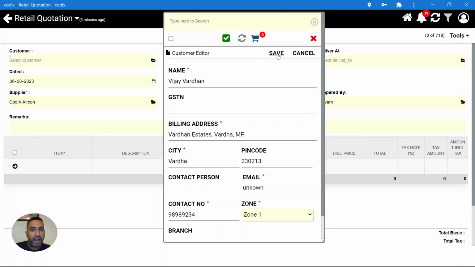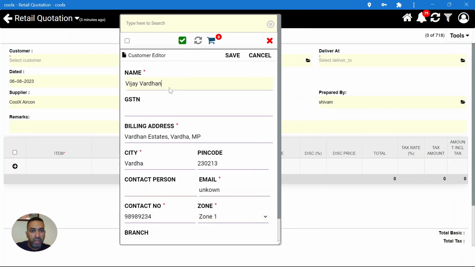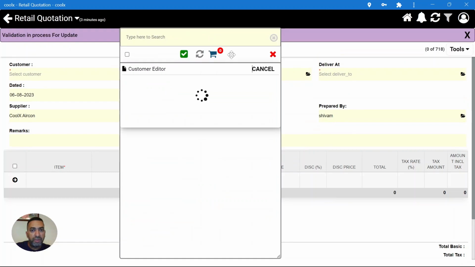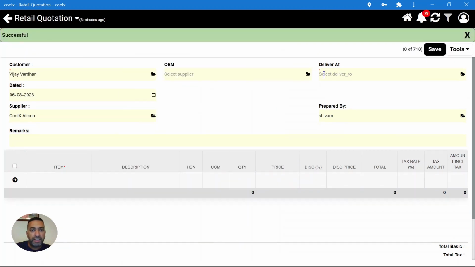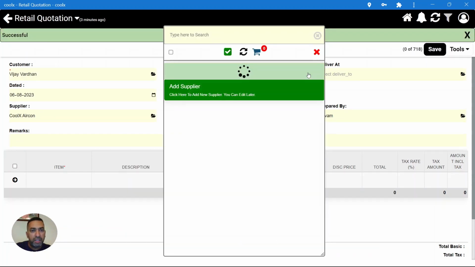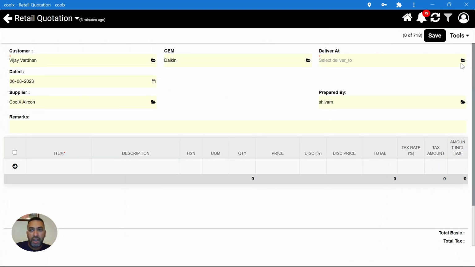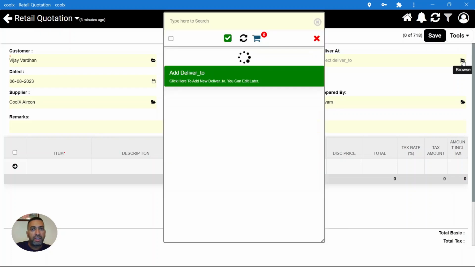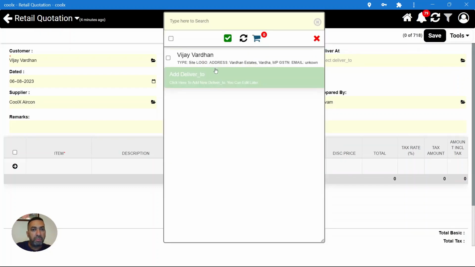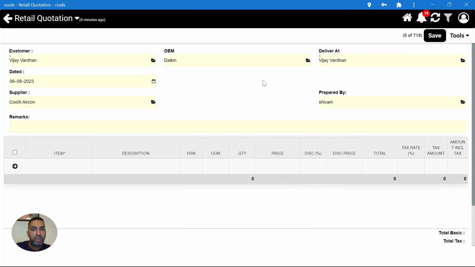I have selected the add new customer option to enter a new customer and I'm going to save it. And next I will pick an OEM. This is just so that their name appears in our quotation, and I pick a delivery location. The delivery location can be different from the billing location. In this case we say that they are the same, so I pick the same billing location, and here I can enter a subject like split ACs for office.